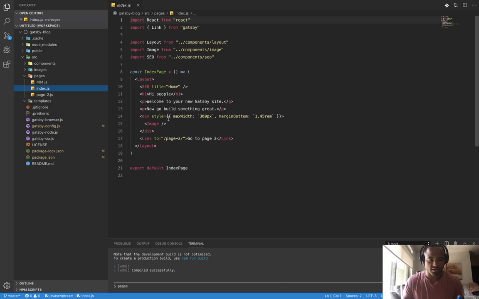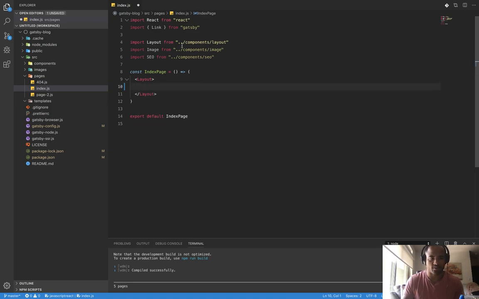So we have all this stuff. I don't know if I'm going to keep this SEO component. I guess we'll see, but for now, we're just going to get rid of all that. So we don't get errors, we're going to comment that out. We also throw an error like we're not using it or something like that. So let's add the query that we're going to need, because as you know, Gatsby uses GraphQL.